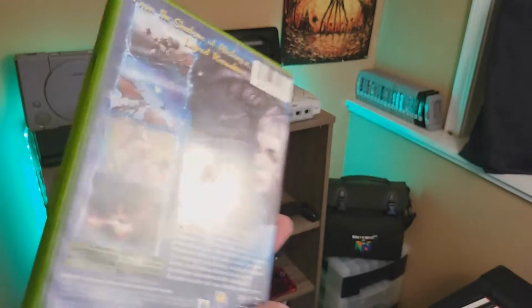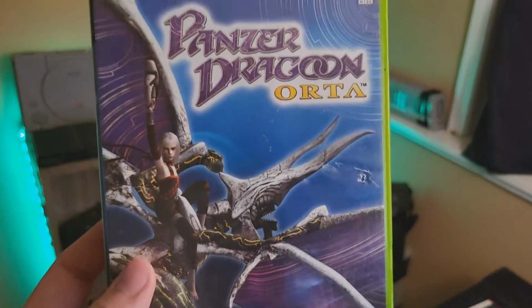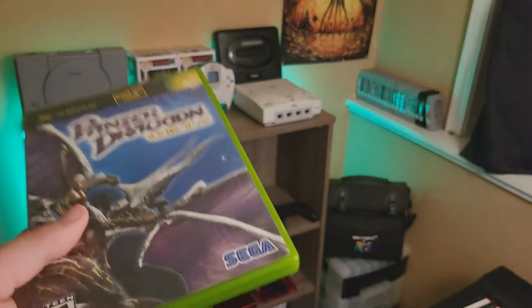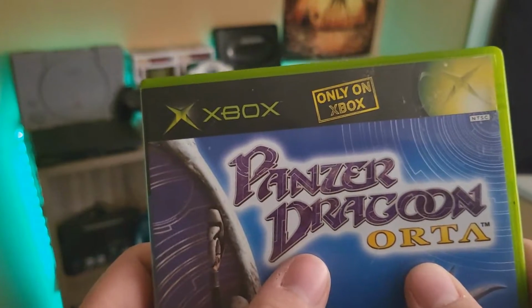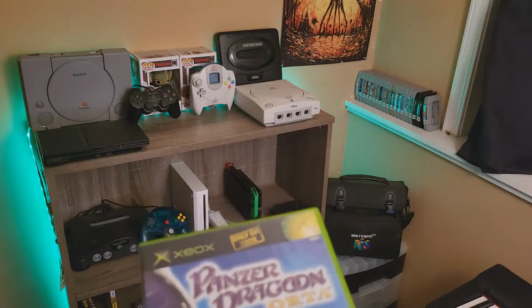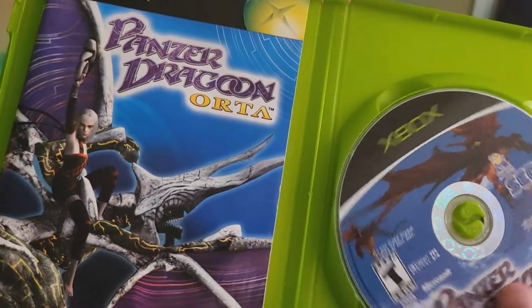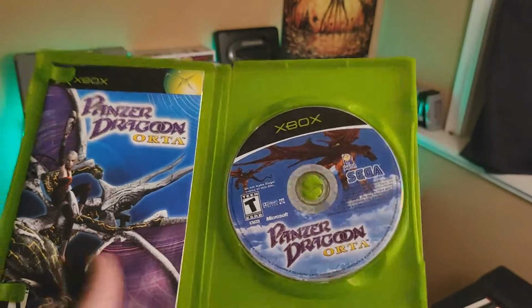And the last game for the original Xbox I got is Panzer Dragoon Orta. Now, this game feels a little bit cursed, because if you know anything about this Panzer Dragoon series, all the other games are on Sega consoles, the Sega Saturn to be specific. And this was originally meant to be on the Dreamcast, but it came out after the Dreamcast was discontinued by Sega, so then it got released on Xbox, and it's the only game that's not on a Sega console, so it feels weird.